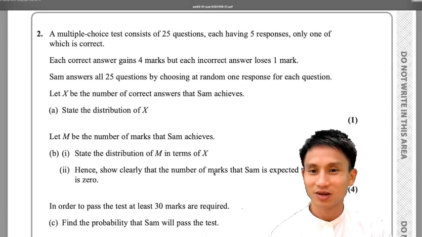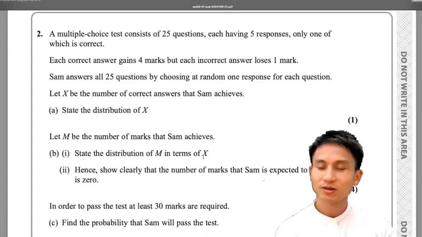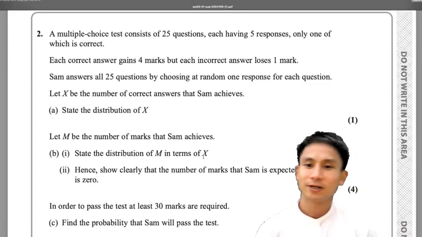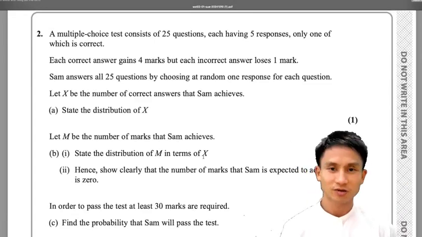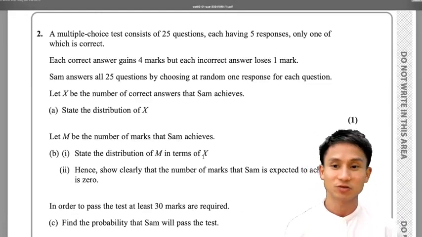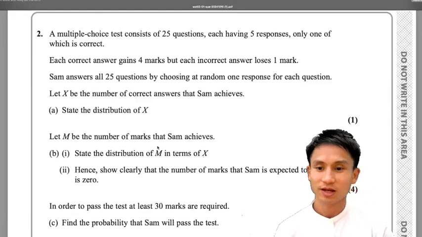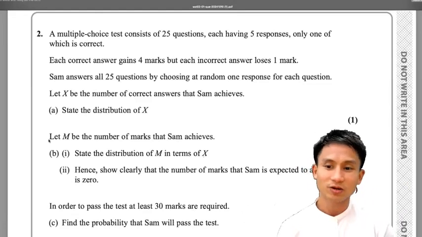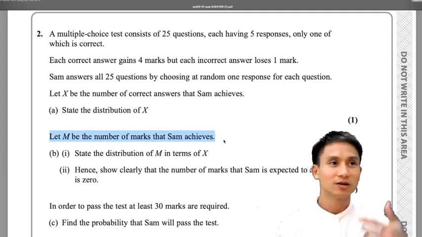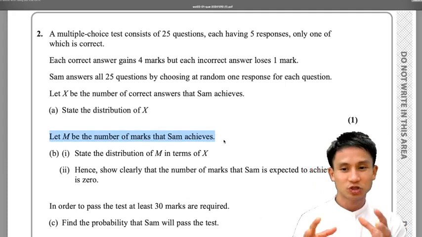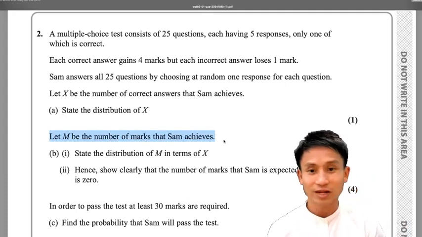And that cost me a lot of time. So this one, yeah, you gotta know, guys, that if one question is correct, that means 1 in 5, so that's 20%. Yeah, this is important. And it's also important that when you let m be the number of marks, you have to know how to change that into an equation.